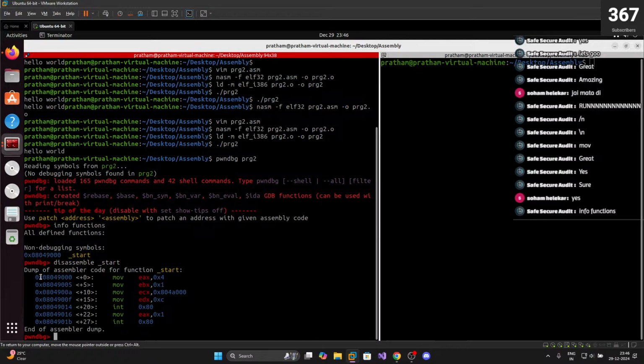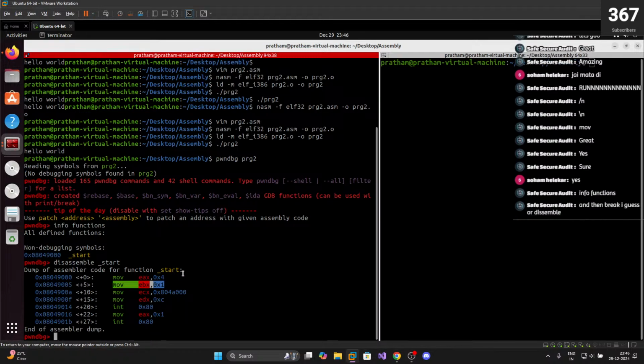So these are memory addresses, right? I told you all what this instruction means and how the plus 5 came over here, because the size of the total instruction is plus 5, and then the size of the total instruction is this plus 10, then it moves on and moves on. Yes, it's exactly correct. So now we need to put a breakpoint at the start.